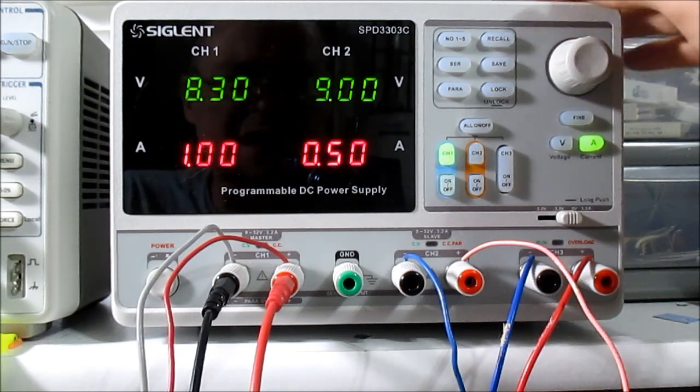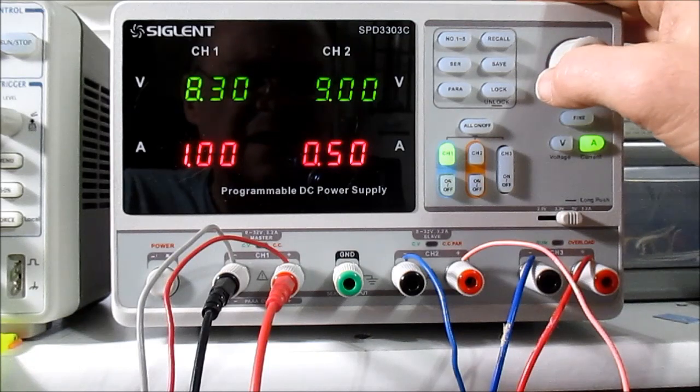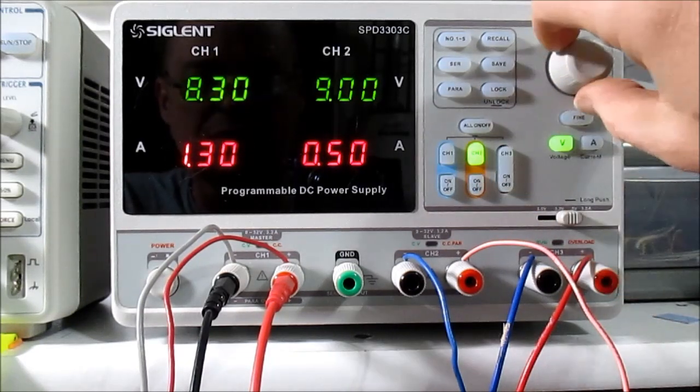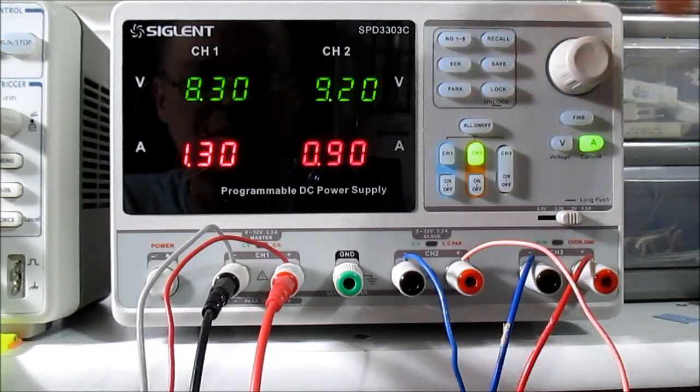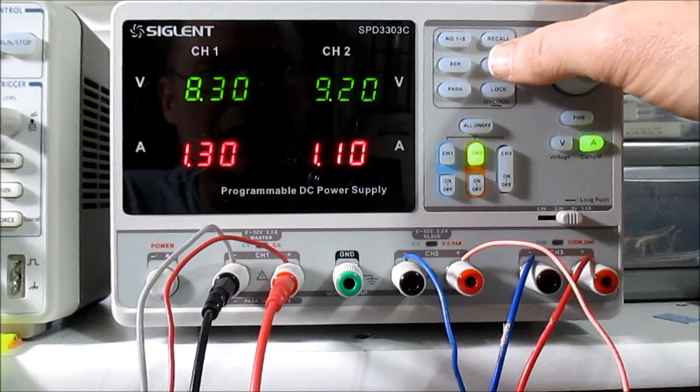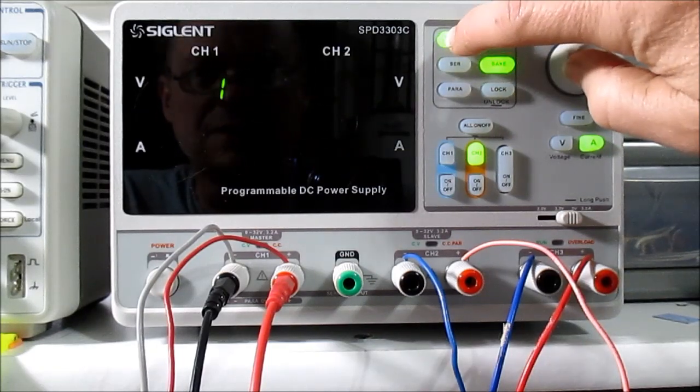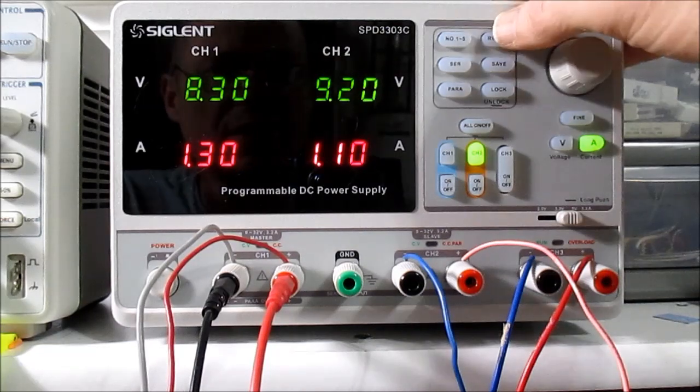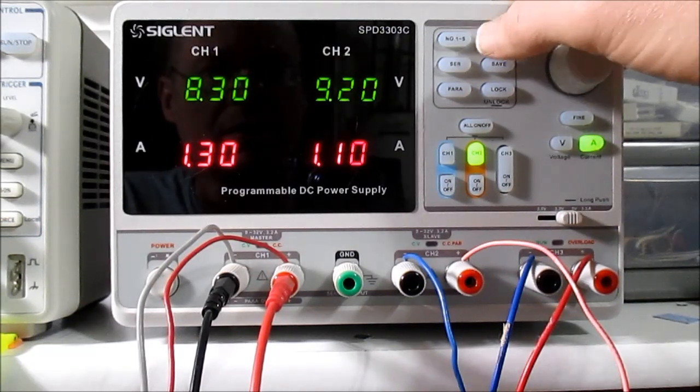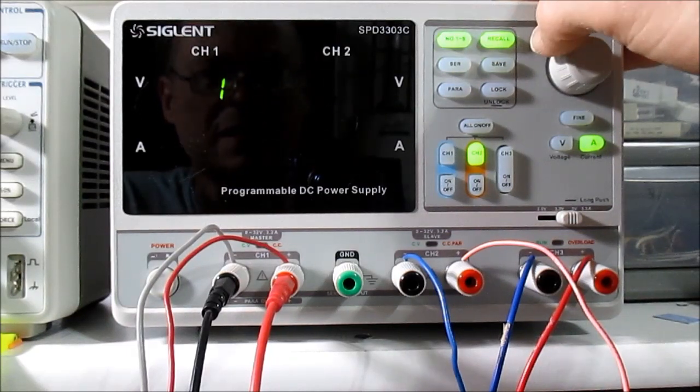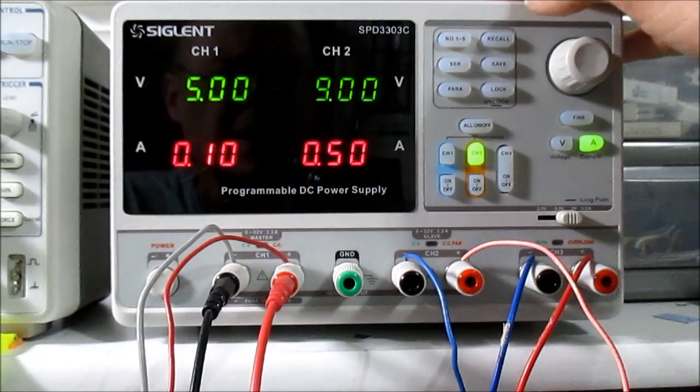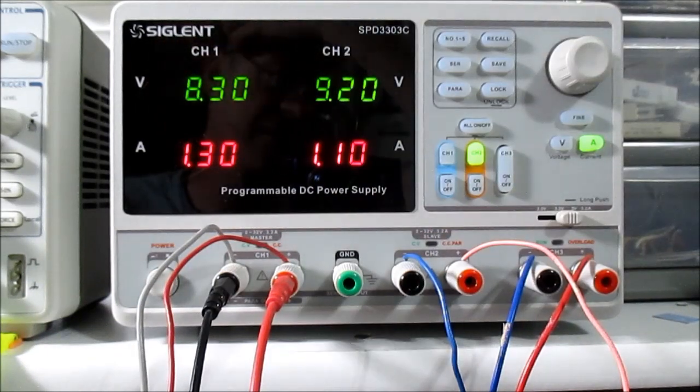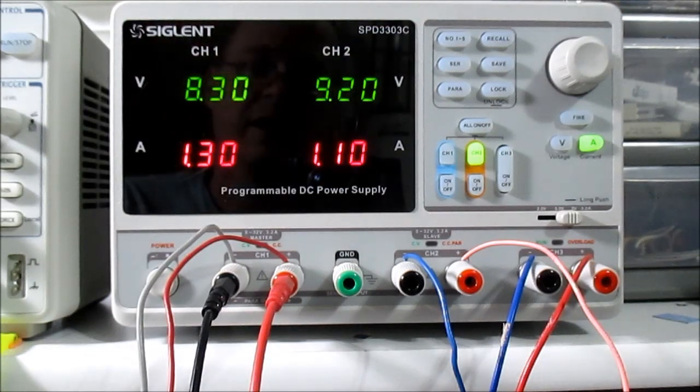And you have some other neat features like you can store settings. So you can, let's say I adjust the stuff I want. You know, adjust channel 2, set its current to something. And then you can save that. So you hit save. And just select the memory bank. And hit save. And you can recall. So let's see what I saved in the first memory. And I just hit that. And I had this saved in there. Let's see what I put in three. It's the one I just put in. And there, it pulls it right back up. So you can set up common combinations and save it into memory.